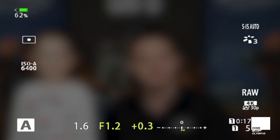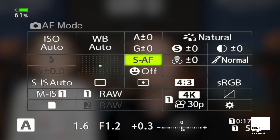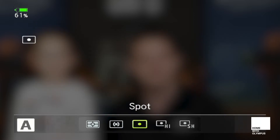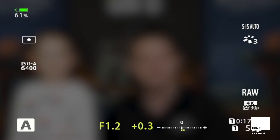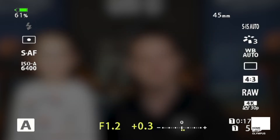Okay, so I've got my 45mm 1.2 lens on my E-M1 Mark III and you can see here that I'm shooting wide open at f1.2, and with my exposure compensation I've just dialed in a third of a stop extra just to make this portrait pop today. That should help you if you need a little bit more brightness. Let's have a quick look in the super control panel — I've got ISO auto, white balance set to auto as well. I'm going to shoot single autofocus with a single AF point, and from that AF point I'm going to be spot metering. Usually I'm going to spot meter from the eye or somewhere close to the eye to give me that really beautiful exposure for a face, because I'm not that bothered about the exposure for the background. Spot metering from the AF point on most of the OMD models is really going to help you with your portraits.